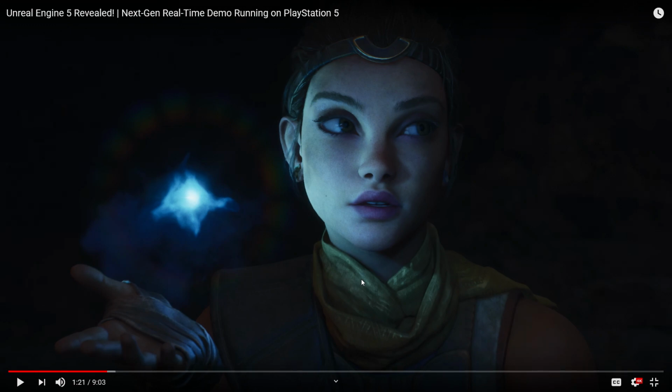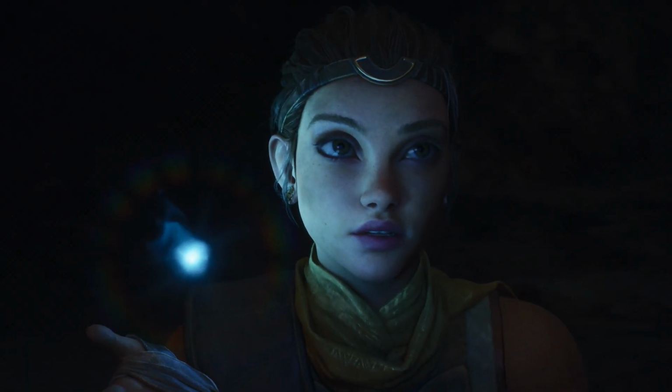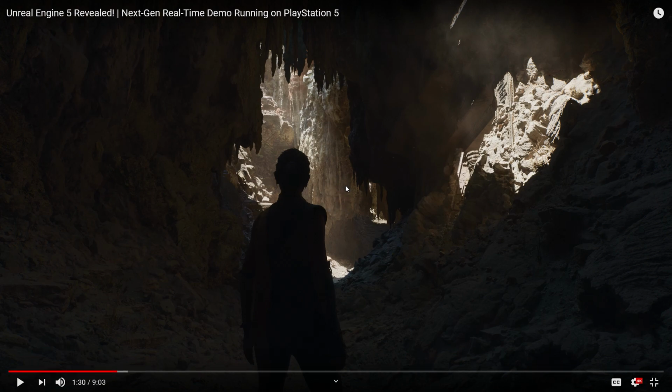No, Keanu's not in this one, but I'm okay. So I'm just going to kind of talk over a little bit and see what we got going on here. We see this character, as you can see. She's stylized, as you can tell, but graphical fidelity wise, she does look pretty good. Okay. Let's just take a second to appreciate this. I would like all these things to go away.